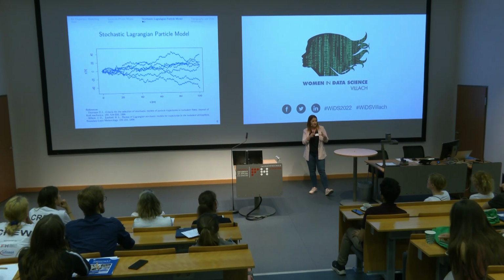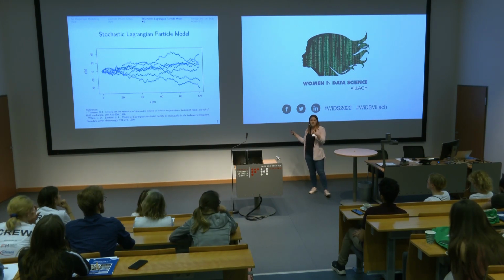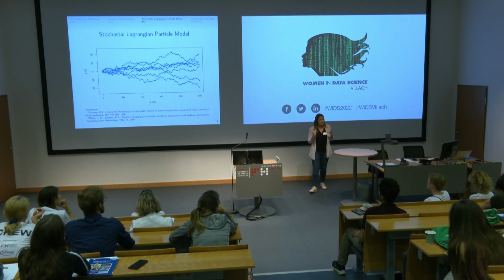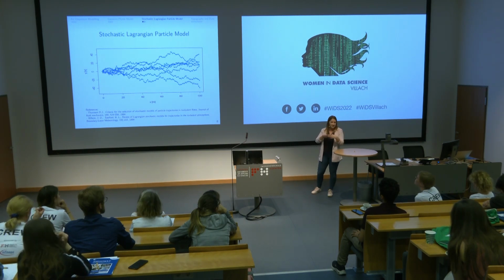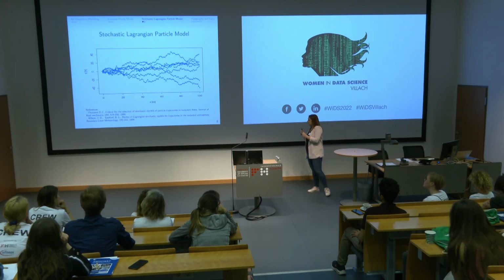Don't want to spoil. So to the second model, well, the second model is the stochastic Lagrangian particle model. It includes randomness, and it assumes that each source emits a large number of particles, and each particle follows a random path. So the underlying mathematical theory is the Brownian motion. Brownian motion describes the random motion of a particle in a medium. And what we want to do at the end is to track the particle's location so that we can compute our concentration profile.